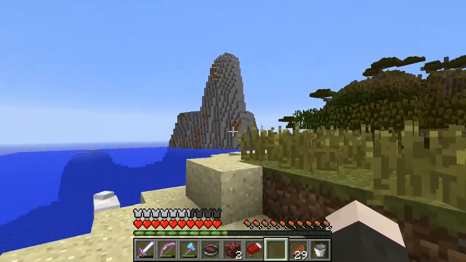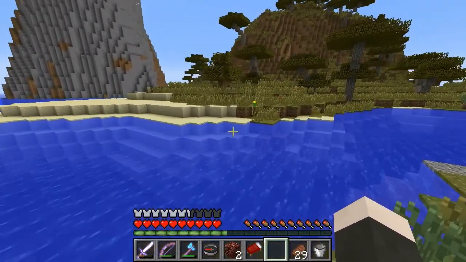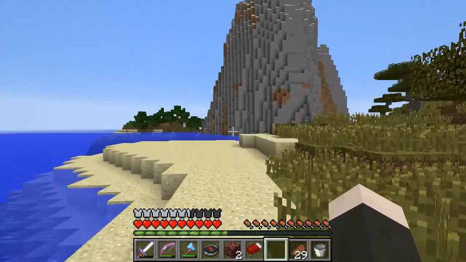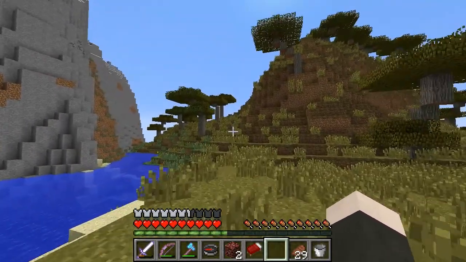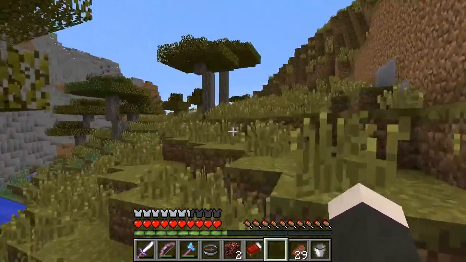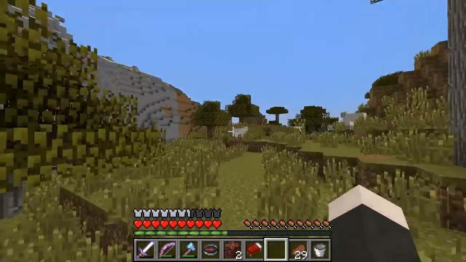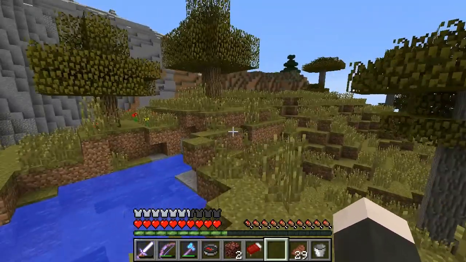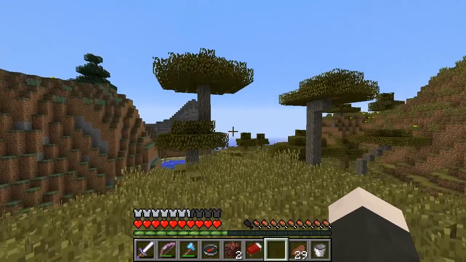Ooh, look at these mountains. My goodness. That's pretty awesome. Unfortunately, they're made out of stone. Sad face. Alright, looks like there's a forest on the other side of it. A regular forest. Because I know they also added some roofed forests, dark oak forests, birch forests and all those things, but I haven't seen any of those yet. Just normal forest. The only special thing I have right now is this savanna. Actually, I think the grass should be a bit browner, to be honest.